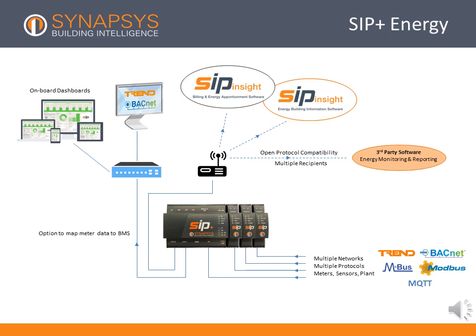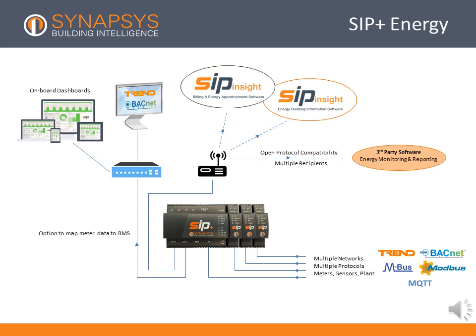The SIP+ comes in 3 variants, defined by 3 separate product codes: the SIP+ EMT, SIP+ EMT-IF, and the SIP+ data. The SIP+ EMT allows any of the available protocols in the diagram to bring data in and export via an automatic CSV report or via the inbuilt dashboards. The dashboards give visualization to the data. This will be discussed later.